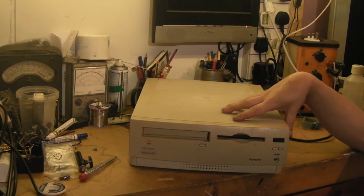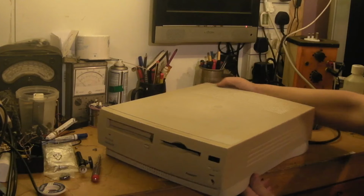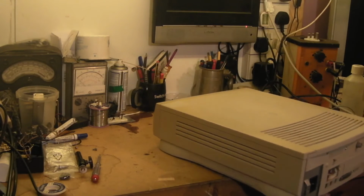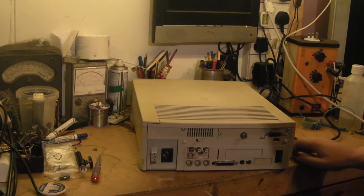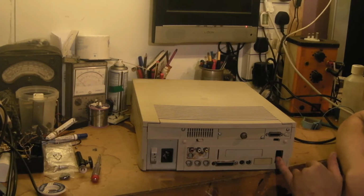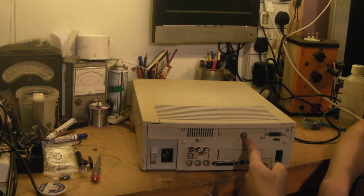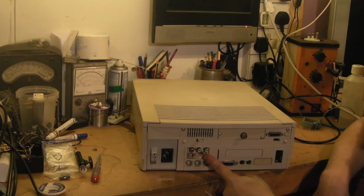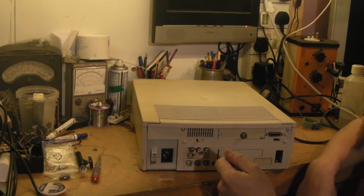I believe it's got a 75 megahertz processor. I don't know how much RAM is in this one. Have a quick look round the back. Ooh. What I did notice, which isn't standard, is that it may have had a network card or a modem in it at some point that has been removed. There's a hole there. But it looks like it's got a TV card, because it's got a TV aerial socket there. And I believe this is a video capture card, so I think it has some kind of video capture ability.